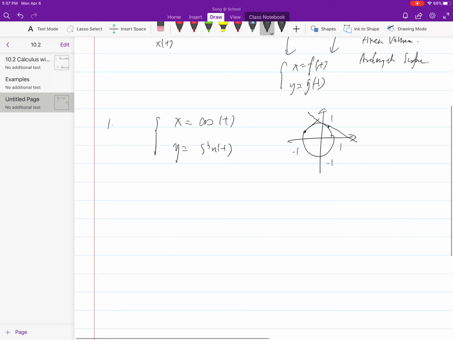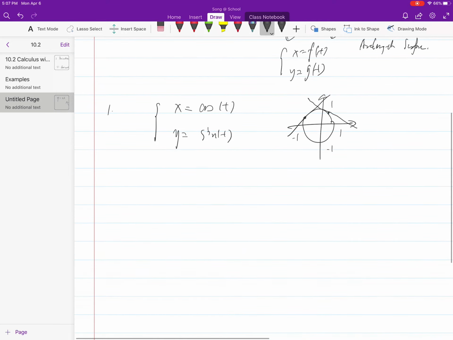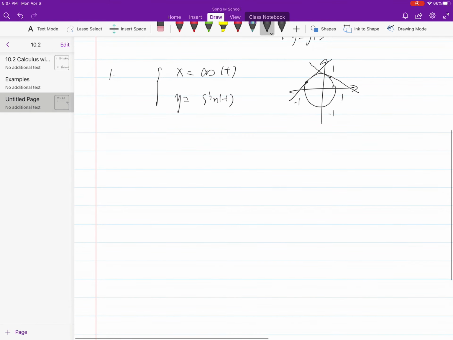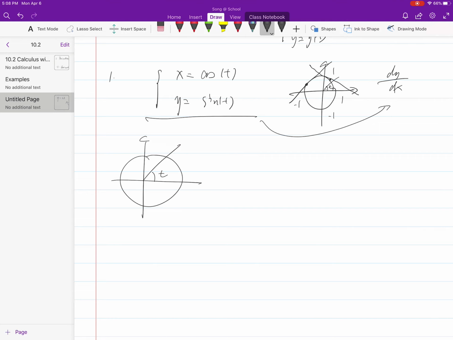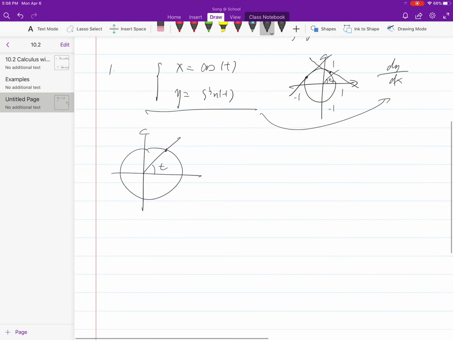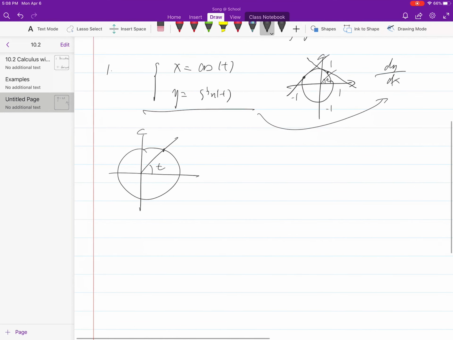Okay, so we want to know the derivative, for example, at here, and find the slope of the tangent line, which from the old trick is nothing but dy over dx. So we will start from this formula and work towards what dy and dx are if I give you any kind of point. By the way, the t here represents the angle. Let me redraw the thing to make it more clear. The t basically represents the angle here.